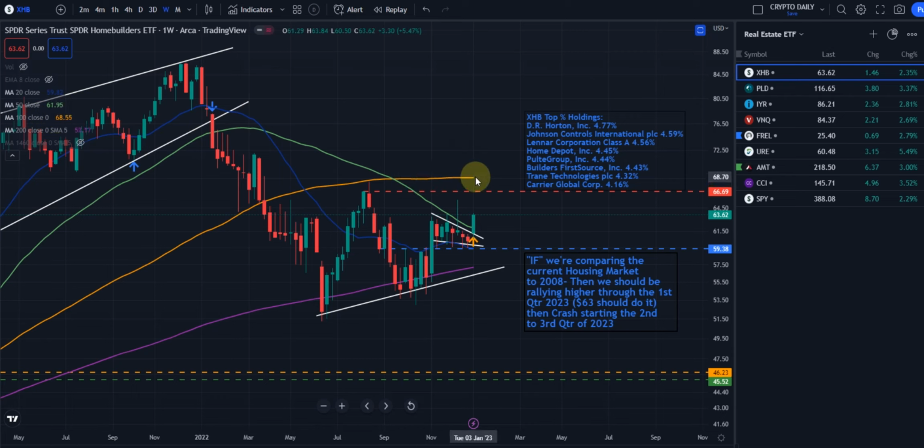As you can see, it's obviously right here. So if we do move up, we have two factors in pretty close proximity. This red dashed line might as well say 66.70, and then 68.50 is about where our flat 100 simple week moving average is. And the reason why I'm emphasizing the word flat is when the moving average starts flattening out, especially the 200, but let's just talk about the 100 now, it's very hard to get over, or if you're coming down, it holds support pretty well. So two areas here, it's going to be kind of tough to get up and over.